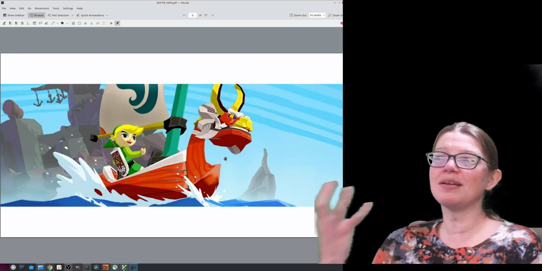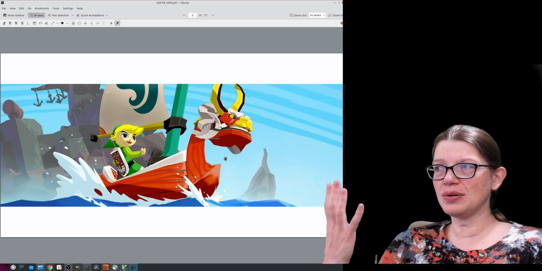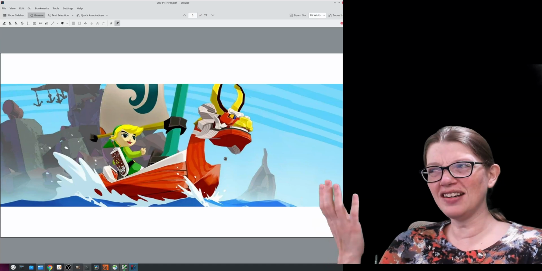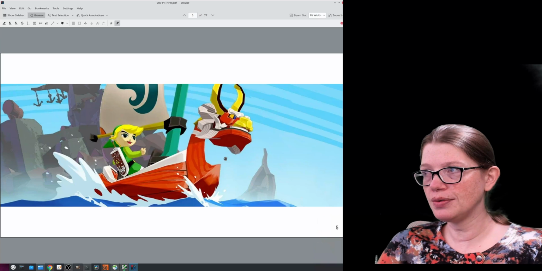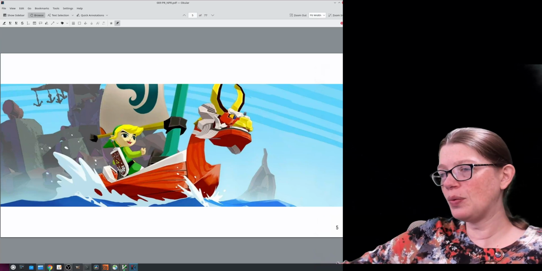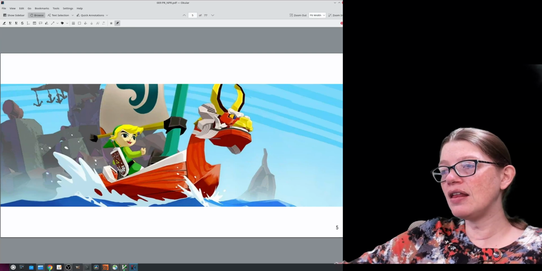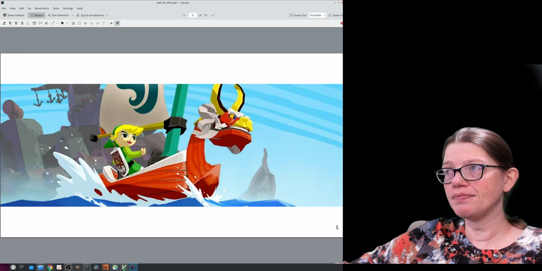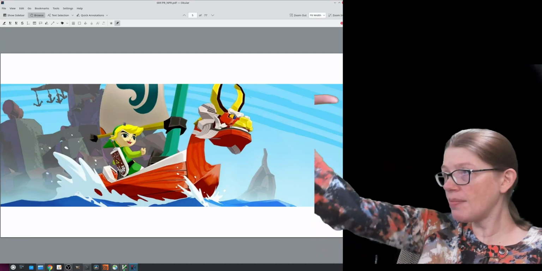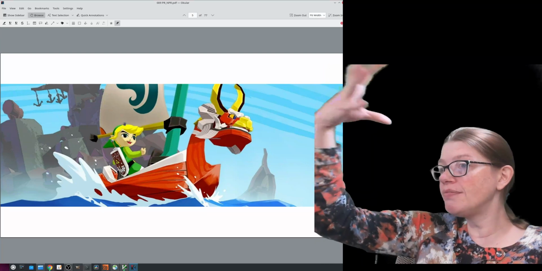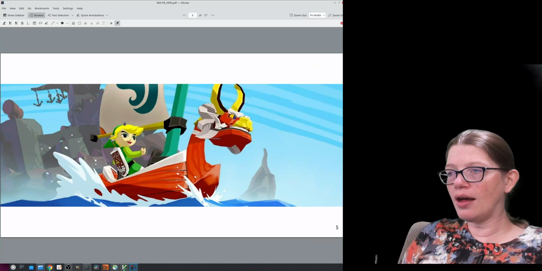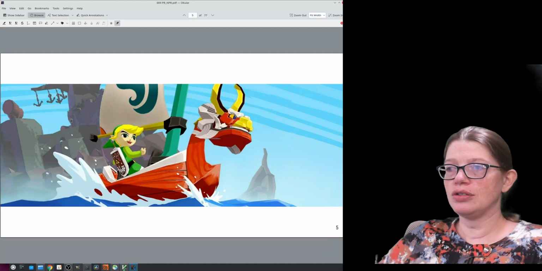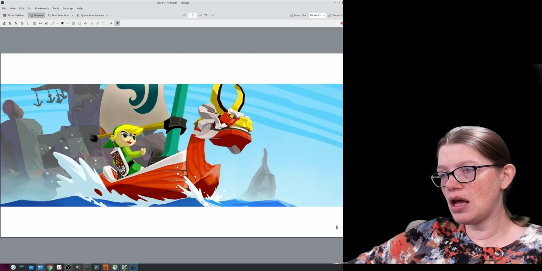Regardless, if I take a realistic model, super photoreal model, and I apply Toon Shader to it, does it give us the desired cartoony effect? My argument is not necessarily. Certainly it is something that you can do. But one of the things you'll see here with the Wind Waker is that the models themselves are not photorealistic. They're simplified. They're exaggerated. Link's hair is coming off his face like these weird footballs that are magically stiff. His eyes are huge. This is a model that's not realistic.